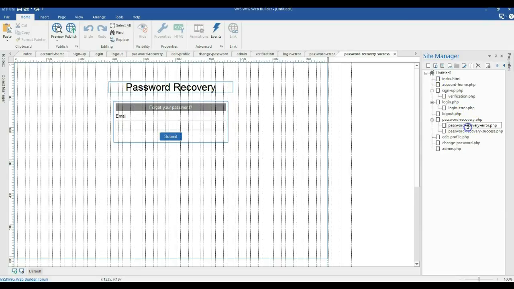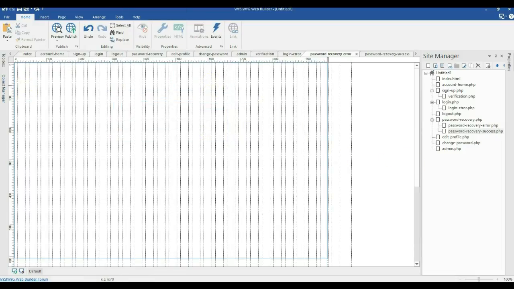So just make this recovery error. Let me double click on this page, and I'll get rid of this over here. So I'm going to go to my final project, and I'm going to copy a text I'm going to use over here. So I'll paste my text over here, and I'll reposition it in the center of the page.